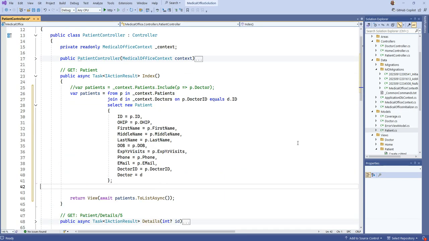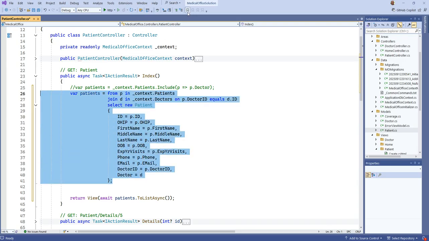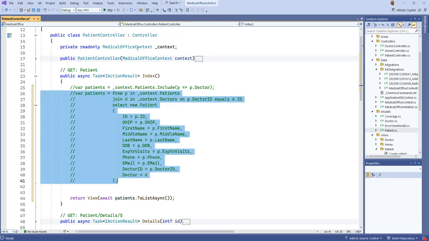I'm using, in this case, our query expression syntax: from p in context.Patients, join d, as a placeholder variable, for context.Doctors, on, well, there's my primary key foreign key relationship, using this syntax here, equals, and so on, right? And then I can select new Patient objects, populating all the properties from the data coming in, right? This would work as well and would get the job done. But let me ask you, do you want to have to write this kind of code every time you go to do a query, including something and having a relationship?